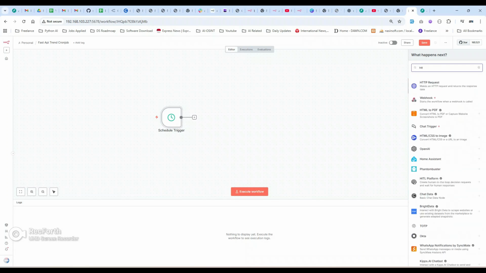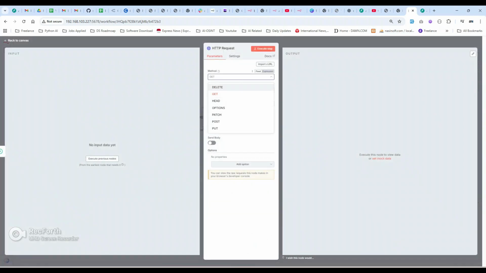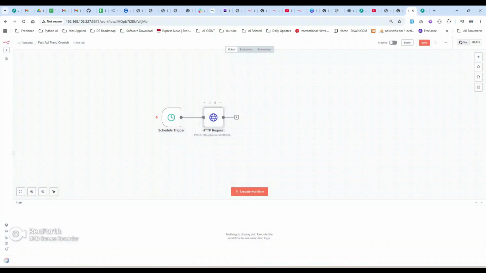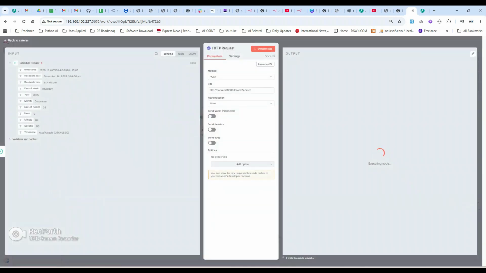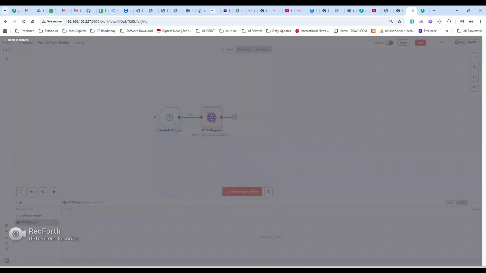After that, click the plus icon and then go to the HTTP, and here our link is a post, so we set it to post and the URL of that specific link or API is the post API. So that's it. So save it. Just after saving, click on start workflow or execute it. Here you can see this link is being called, and after some seconds the result will be shown here.